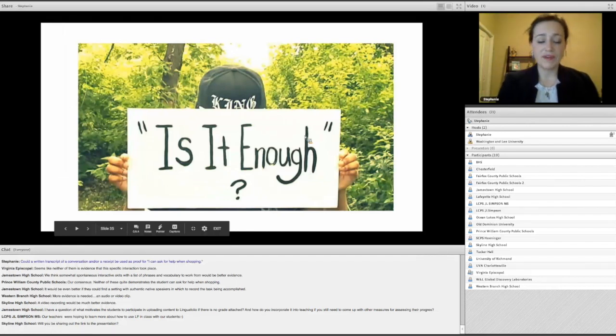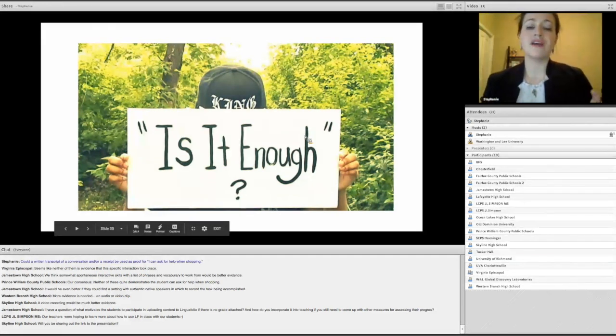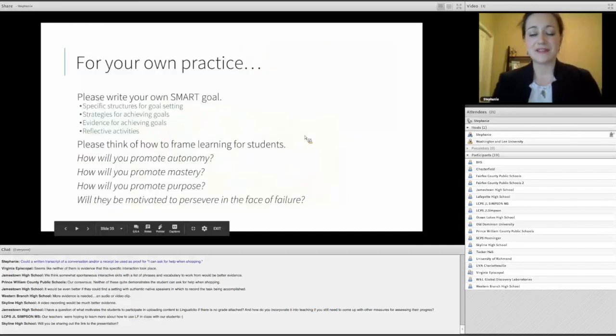So is it enough? Is just throwing Linguafolio Online in your class going to change the culture, make your students more motivated, more autonomous learners? Not necessarily. It is a tool to help facilitate the creation of that atmosphere and the creation of that culture. But you have to figure out how to implement it into your context that fits in the best possible way.